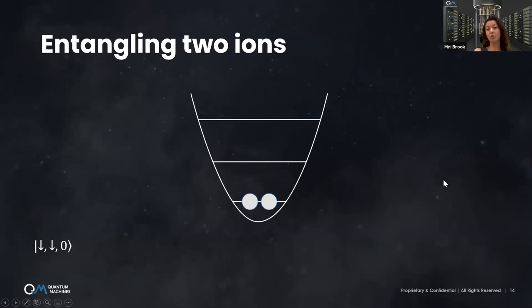I place them in one trap, so they share the external degrees of freedom. They move together either in phase or out of phase. The common state of the ions can be described like this as down - this is the left ion, the right ion, and their shared motion. Here, they start with zero motion. Next, I can apply timed blue sideband - meaning I stop it midway - on the left ion.